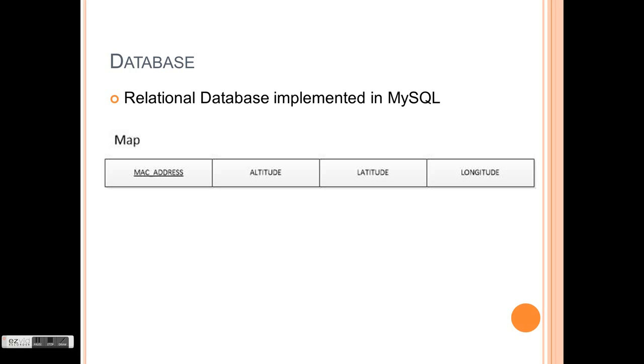This is just a simple relational data model, very simple, and what we envision it being implemented in right now is MySQL. Now we're not married to MySQL, it's just that's what we've done in the past classes. As you can see here, the MAC address can serve as the primary key, and then any other information can be referenced based on that key.